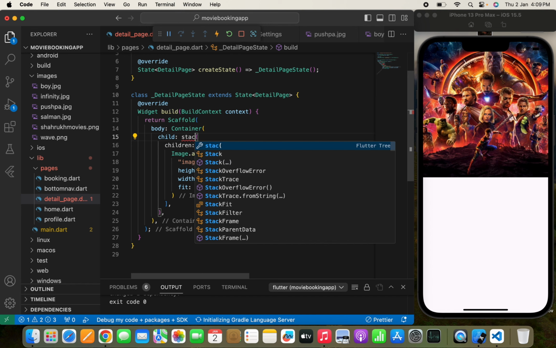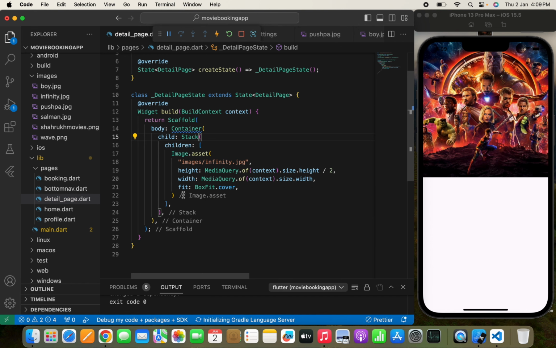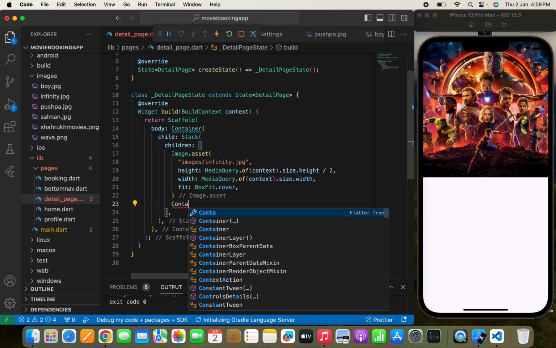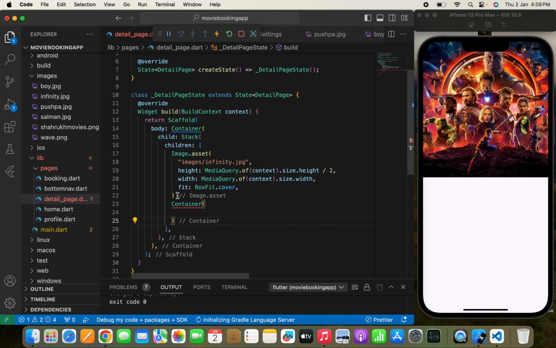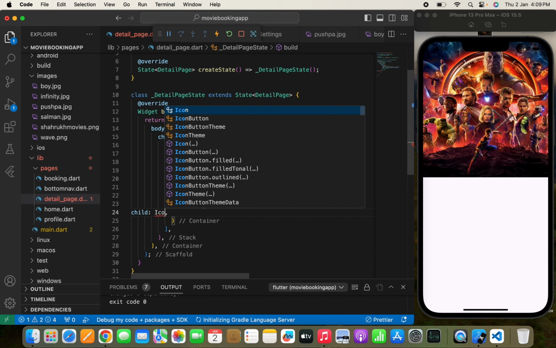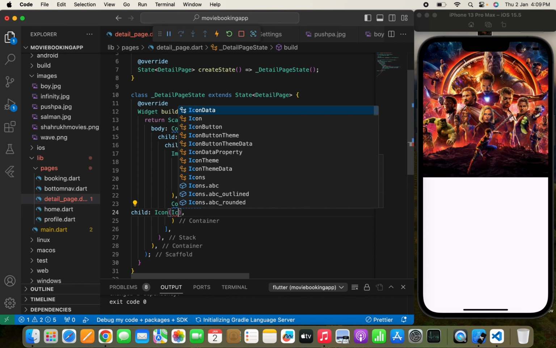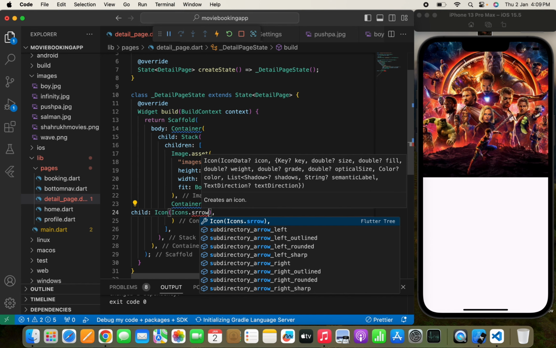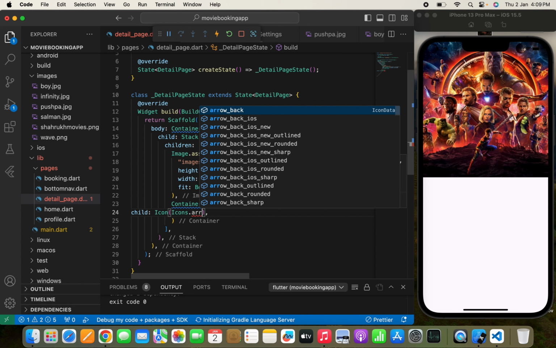I'll pass a stack widget over here, and in the stack widget I just need to first pass a container. In the container I will write child Icon, and I'll pass Icons.arrow_back_ios_new_rounded.